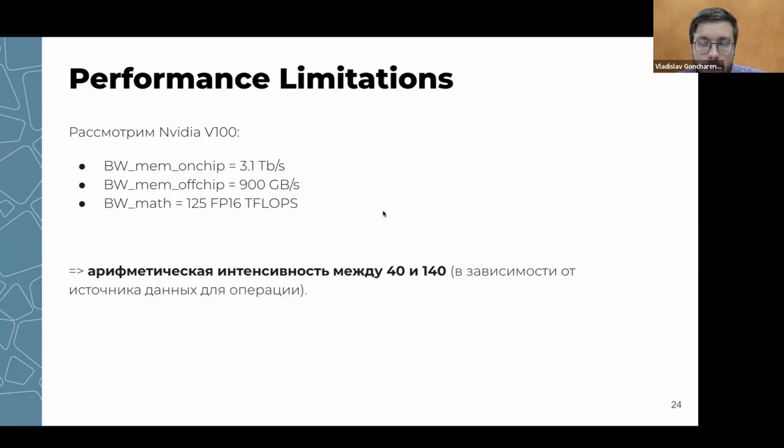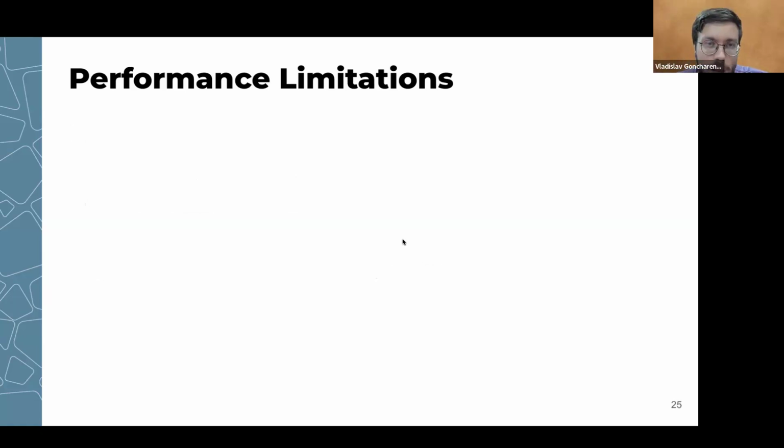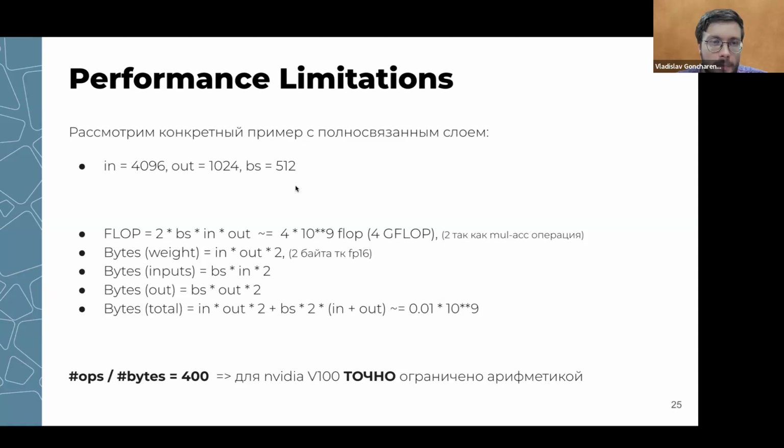And if we talk about efficient operations on that architecture, we need to keep our operations' arithmetic intensity within those borders. Also, we have to arrange operations. It's better to arrange them so that we have a more computationally intensive operation, then a less intensive one, then more, then less, if we have such an opportunity. This will be the best thing.